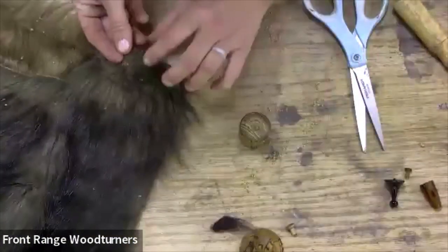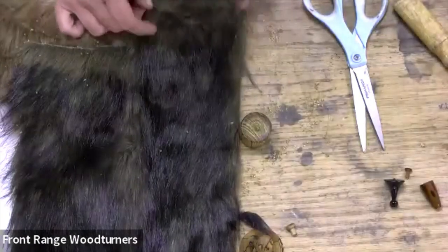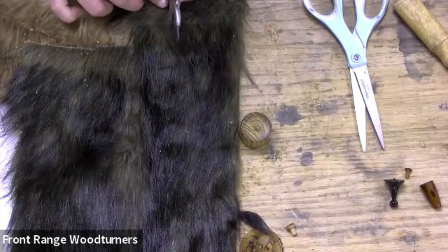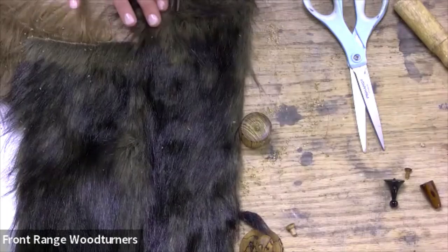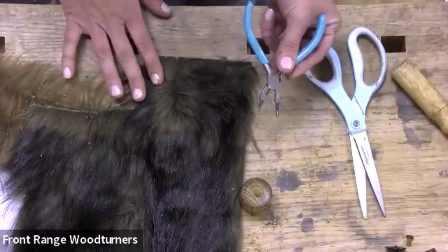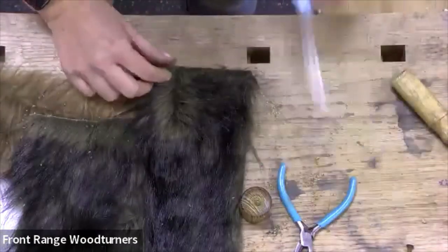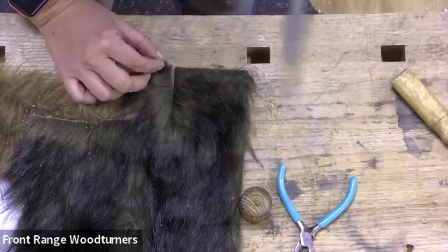Okay. And then I'll flip it around and use any tool for this. It can be an awl or a screwdriver. But what you're doing here is you're just parting the fur, parting the hair so that you can cut it, because you want to keep the length of the beard as much as possible. If you don't do this, you'll cut the length and then you'll just have a shorter side of a beard and you'll have to trim them up. So just part that and cut straight down.